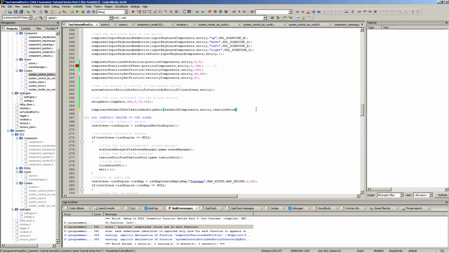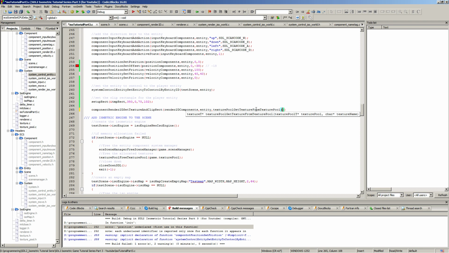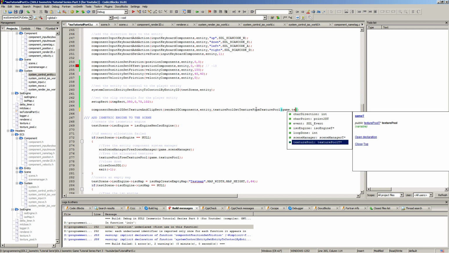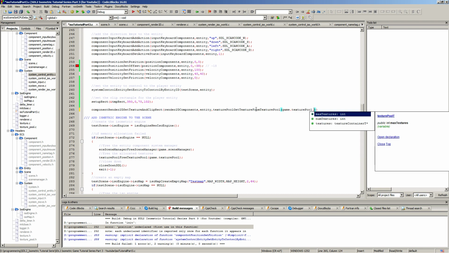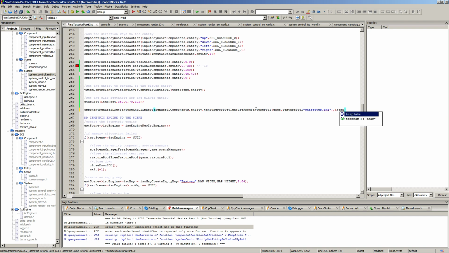Get texture from the texture pool, and we need to have the game, the texture pool, and character.png, that's what it's called, and we're going to set the temp rect here.